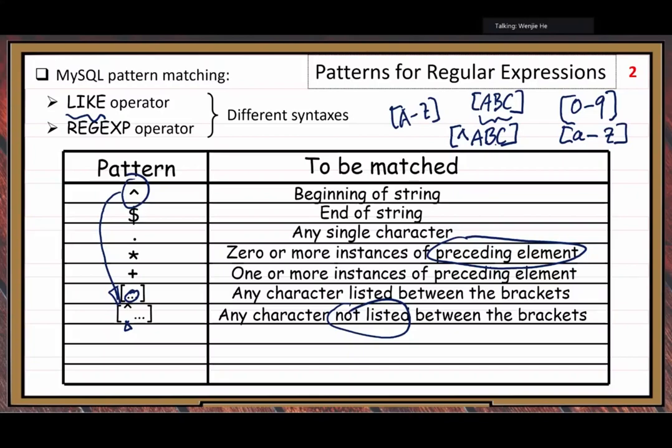So D, 5, any character other than these characters. So that's the second meaning. Do not get confused. You see how we use this symbol?